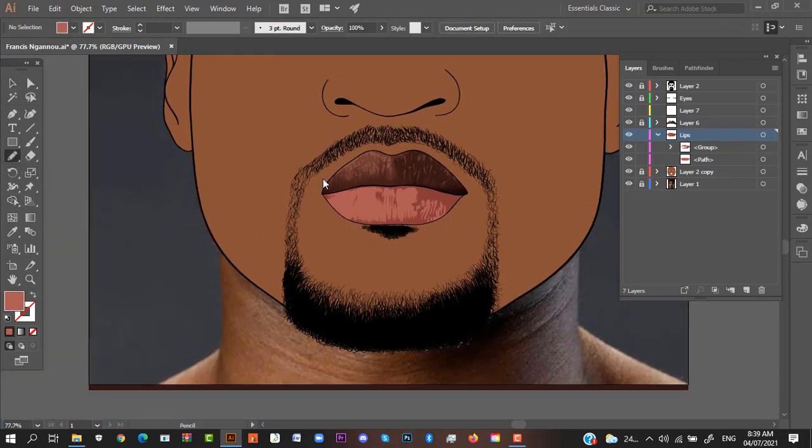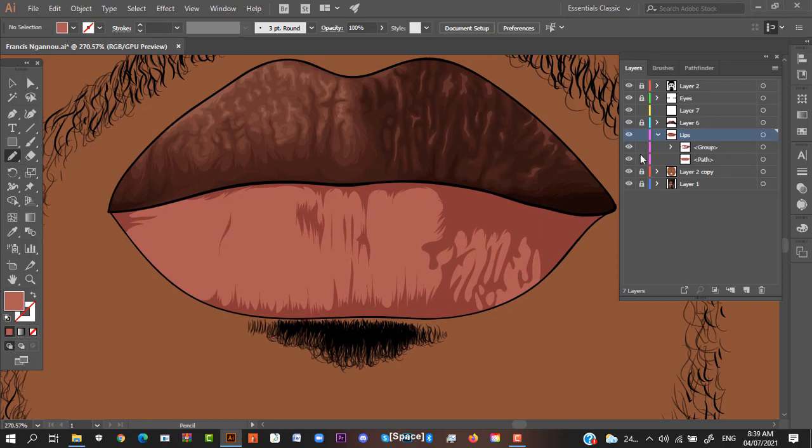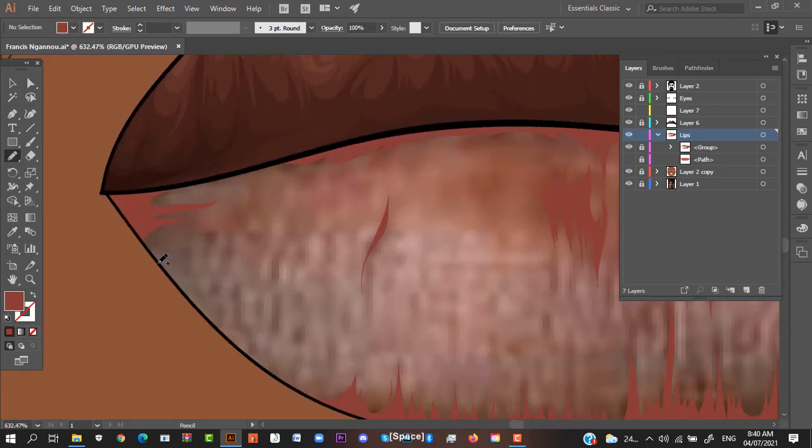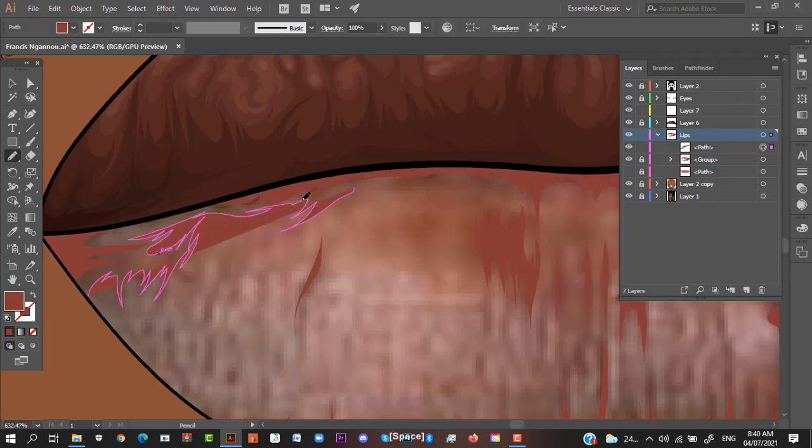Alright, the next thing is to smoothen it out. So make sure this color is selected. That's the color we're going to be using. Anything we're going to be doing has to go in between these two. So you can start anywhere. So I'll be starting here. Fill my edges.